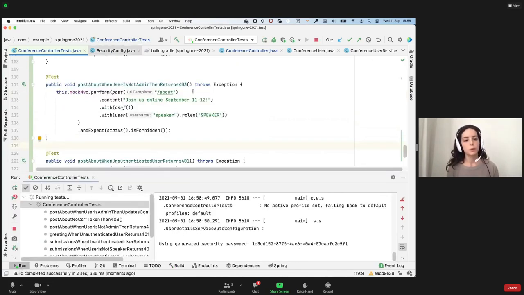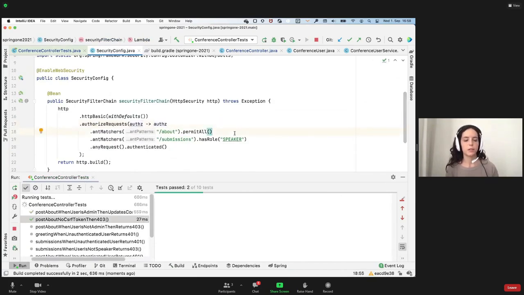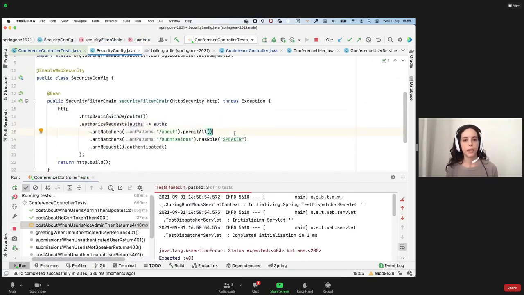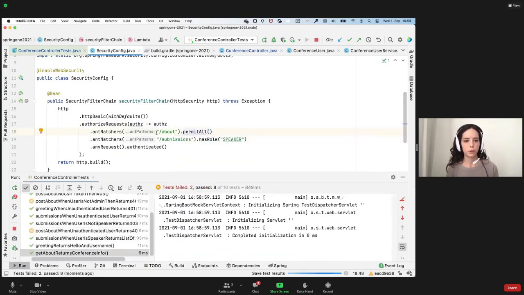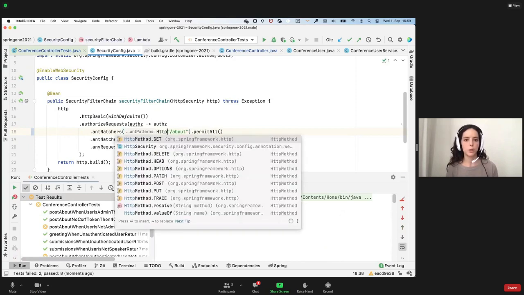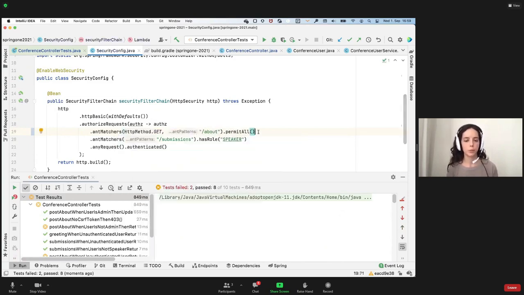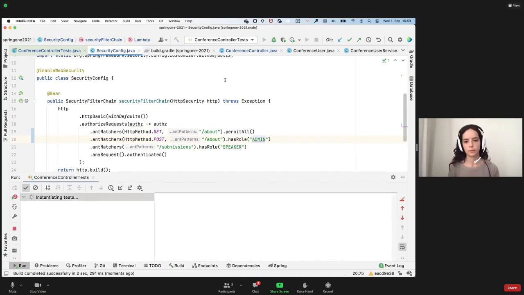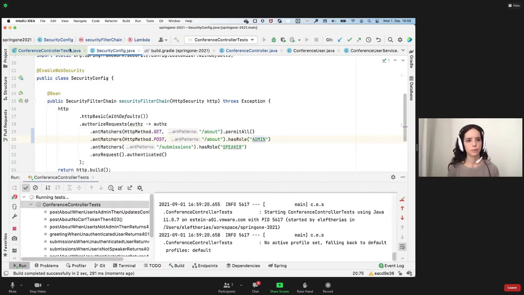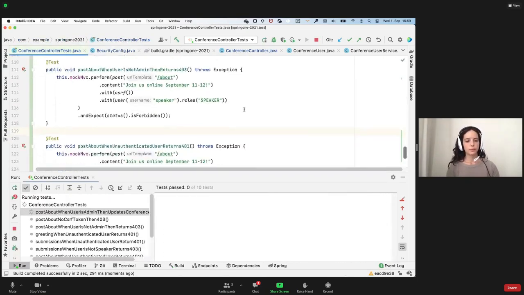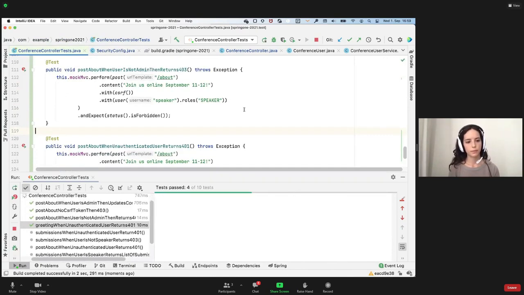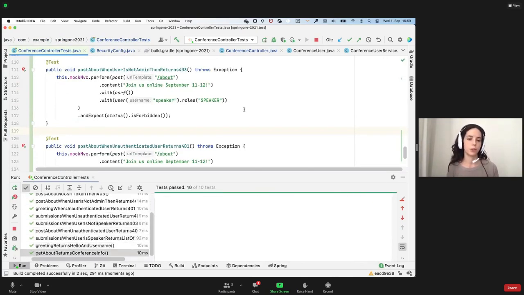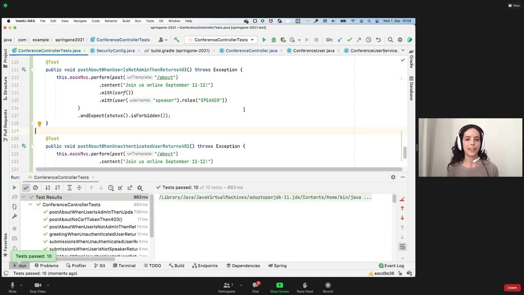to fail. We can see the reason why in the security config here, because I've said for any endpoint that matches about, anyone is permitted to access it. In order to make this do what I actually want, I'm going to say that if you're performing a GET request to the about endpoint, then anyone is permitted to access it. Meanwhile, if you're performing a POST request, then you have to have the role admin. Let's run our tests one final time. And we're slowly seeing all of them turn green. So we have 10 out of 10 tests passing.